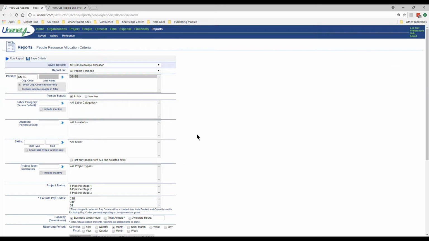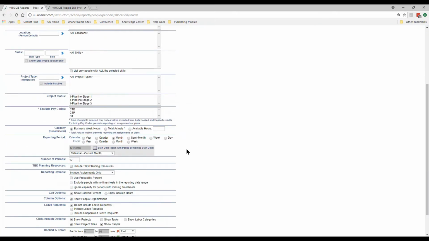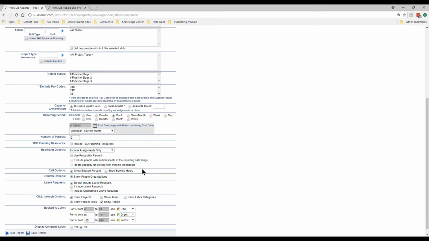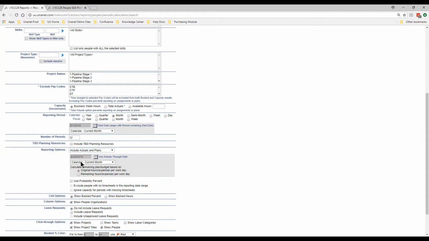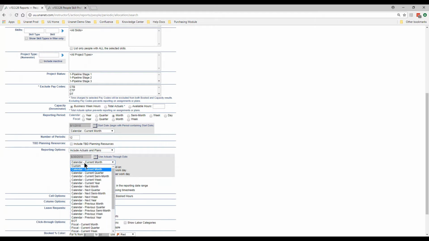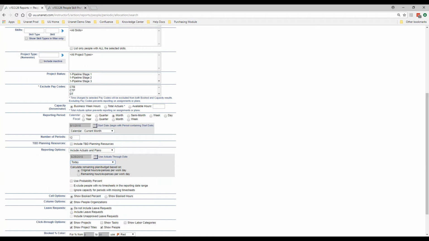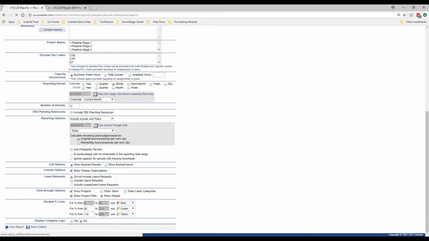I am going to go ahead and change the criteria since we're in here. I do look at this report, but I'm going to show you now, and we'll see it again. If I wanted to look at my actuals plus my plans, so the work that I said they were going to do versus what they've actually done to this point, maybe I change my actuals through date to today. And then this is a really nice feature, nice formula here, whether I want to look at my original budget that I put in, or if I want to look at the future, what's remaining. So it's a difference in the way that the calculation works.